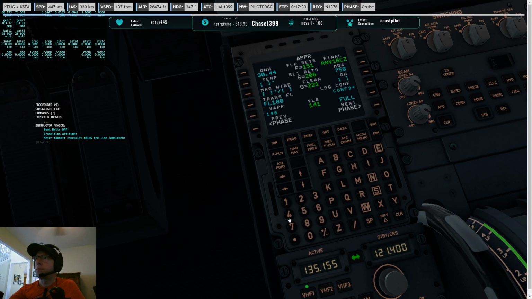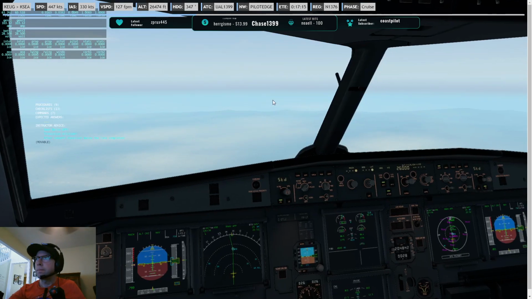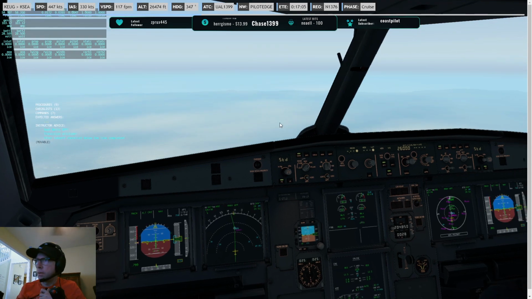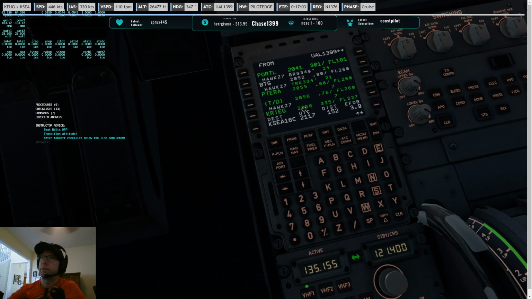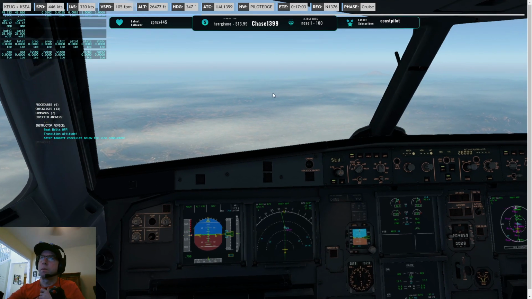Temperature is 4 degrees. 360 at 24, gust 33. And wind 150 at 4. We'll turn on our restraints up here. Top of descent 2056. So we've got about 6-7 minutes, and then we'll start on our way down.